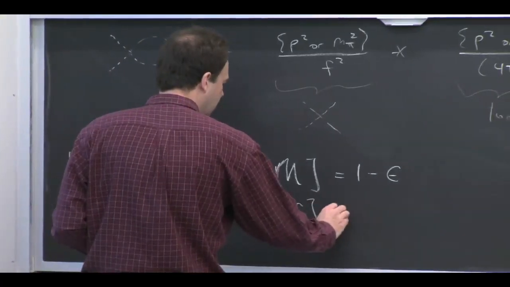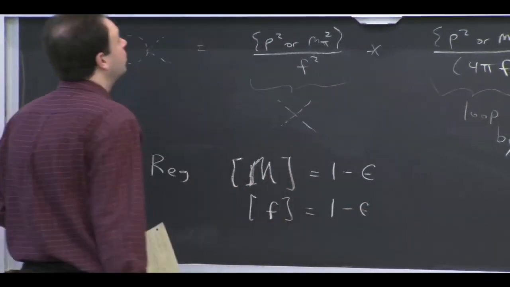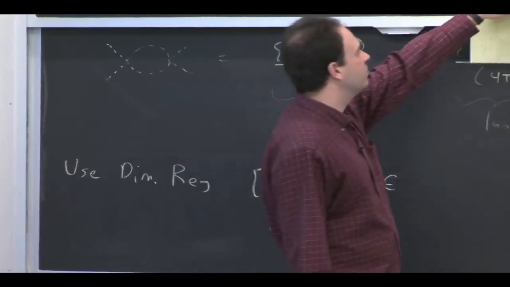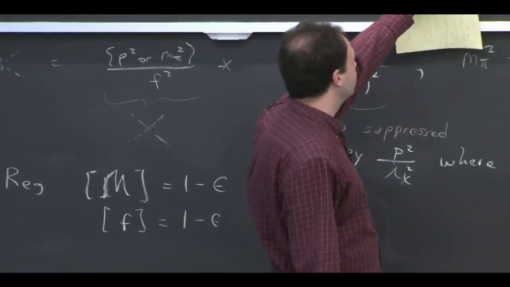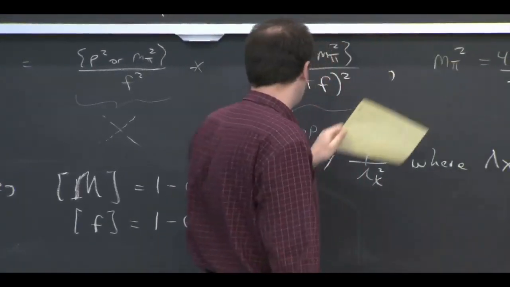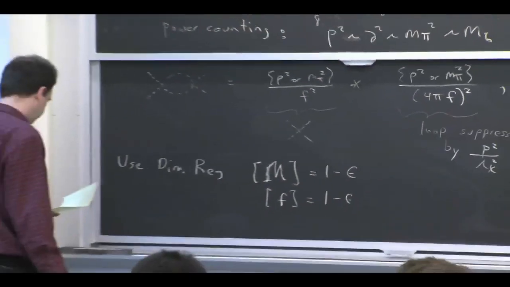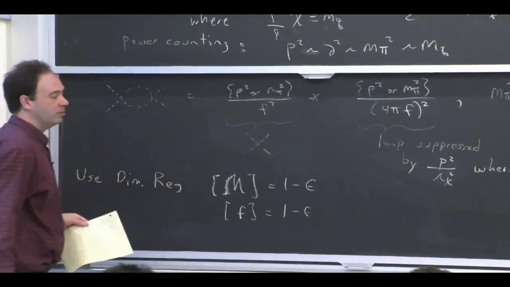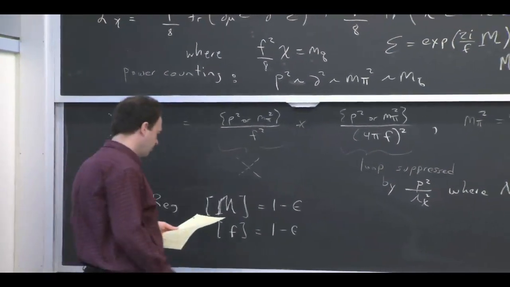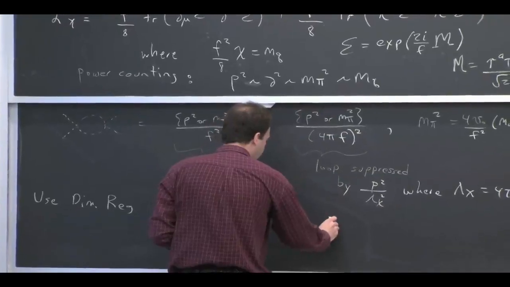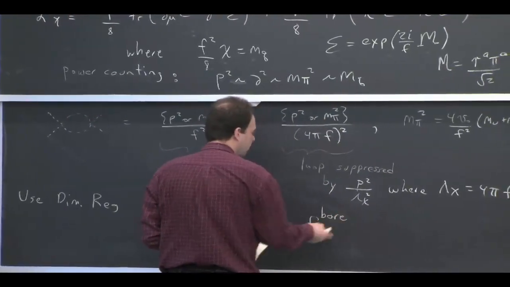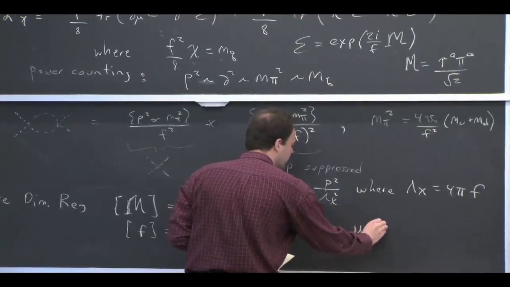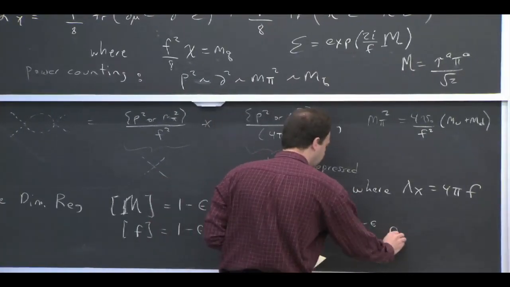The decay constant, which is the coupling, has to have dimension 1 minus epsilon over 2. And you can see that because this exponential had better be the exponential of something dimensionless, so whatever the dimension of M should cancel by the dimension of f. And then that works out with the measure as well, which has a d^dx. So you can say, therefore, that f bar, just like you did for a gauge coupling, is some mu to the minus epsilon times f.